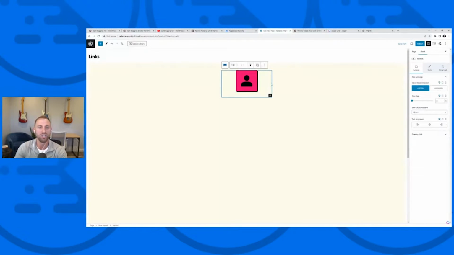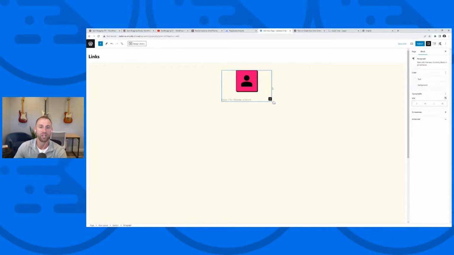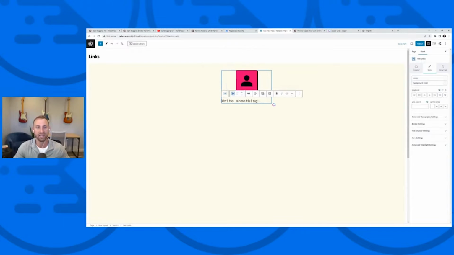So let's jump down here and click on the image, and we're just going to press enter to enter a block under there. And then we're going to add our Instagram handle. So let's just do an advanced text block here. We're going to choose the advanced text block from Kadence. The very first thing that we're going to do is change this from an H2 to a paragraph. We're going to come in here and align this text center. And I'm just going to type @Instagram.